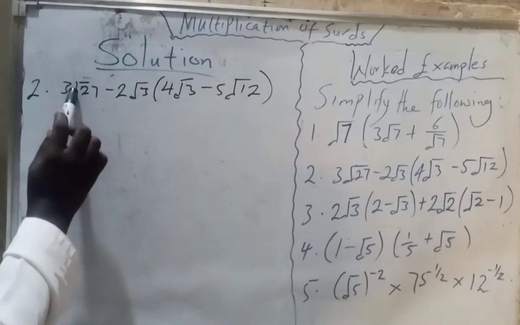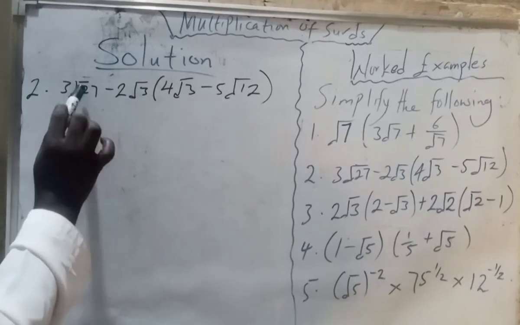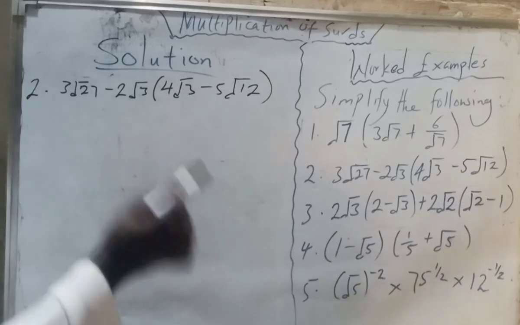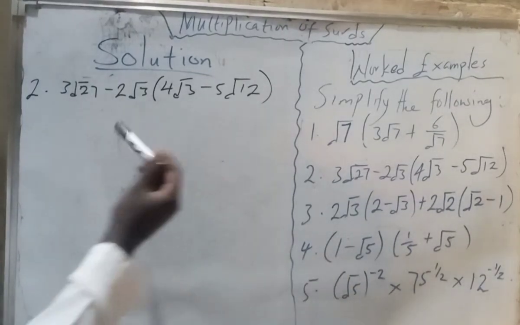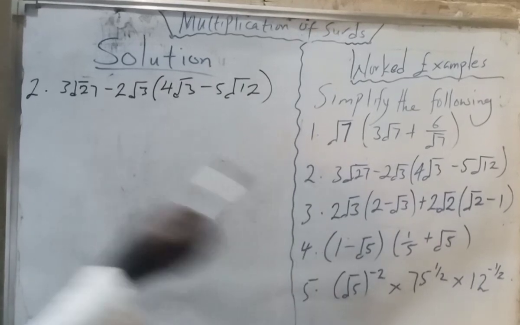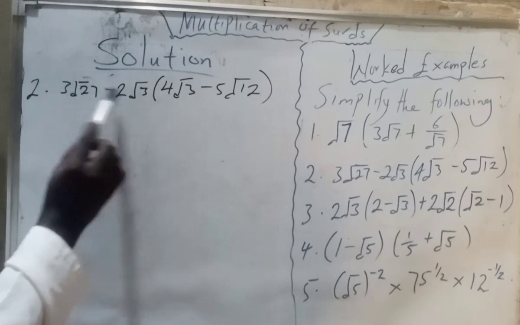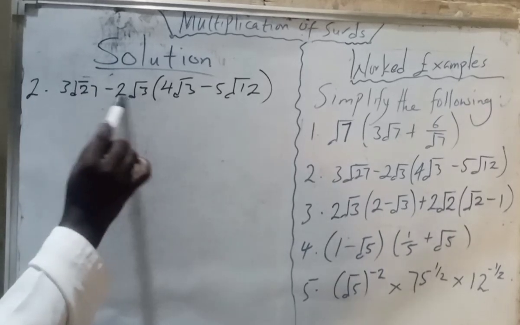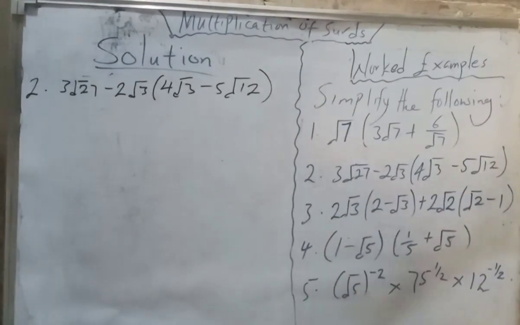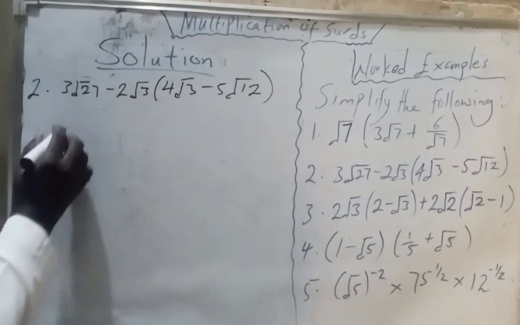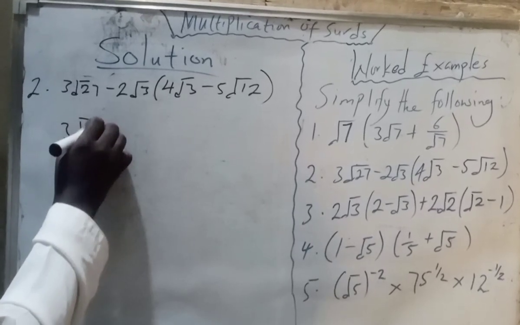If the two Surds here are also kept in the bracket, working it will be different from when they are not in bracket. So when we come to question number 4, for instance, we shall see the difference between that of question 4 and that of question 2. For question 2, because these two Surds are not kept in the bracket, we only use the term closer to the bracket to expand the bracket and nothing more. Alright, so we can rewrite this side, which is 3 root 27.